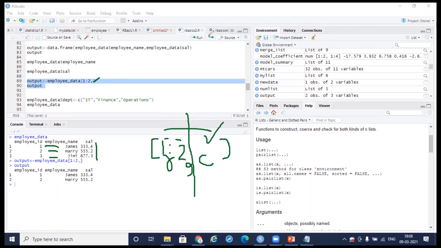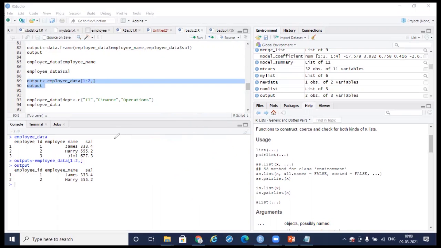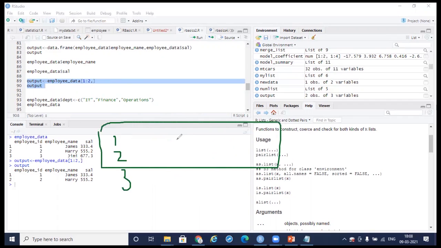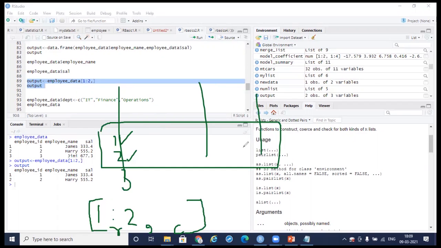Basically what it is showing is that I'm looking at all these 3, but I need to see only this data. So here I can simply select it. Here I have to give the number of rows, and here the number of columns. This is the range functionality I have to put here. Show me the range between row 1 and 2 only. Show me only these 2 rows, and the columns automatically take all the columns: employee name, employee ID, and employee salary.